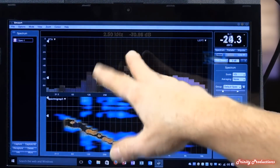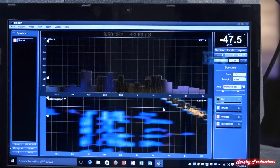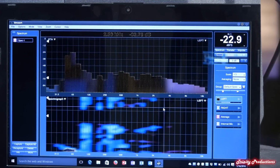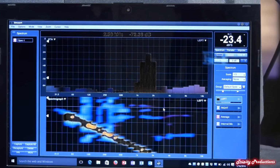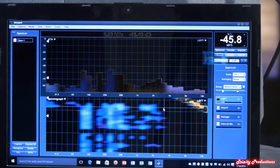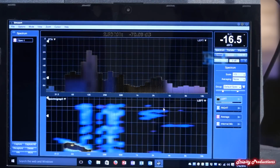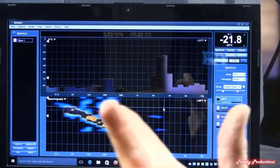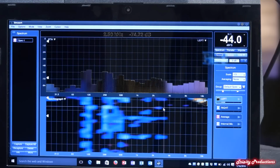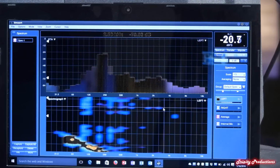We've just got it set on 31 band and spectrograph, and we're sweeping all the way from 0 to 20,000 cycles, and you can see where everything kind of goes up as the generator is sweeping through the frequency range. You can see the speaker, the microphone is about 2.5 feet in front of it on axis with the front of the cabinet straight on.